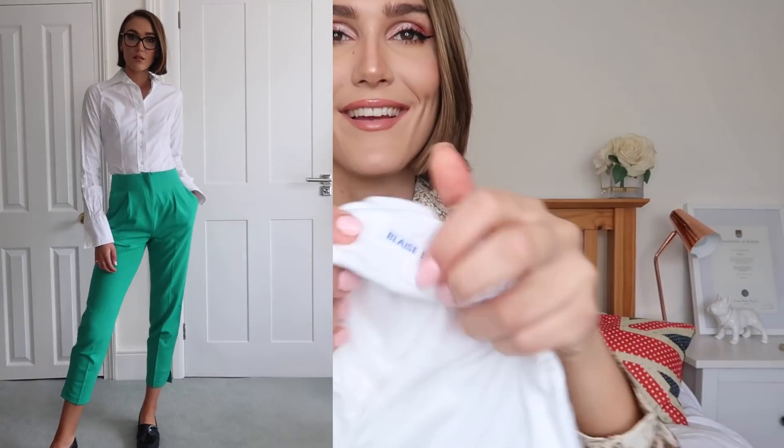I think I bought it back in January 2018. I have actually worn it out in London for pictures and I have this thing about not liking to take tags off until they need washing, which is strange because I always knew I was going to keep this. There are kind of two looks here. You could either just wear the trousers with a nice white shirt — I've got a shirt from TM Lewin, which actually has my name in it from when I went to school. It's a nice shaped shirt, tight to your body with these high-waisted trousers. It looks very sophisticated but not overly office-y. The green is just a little bit different, a little bit interesting.